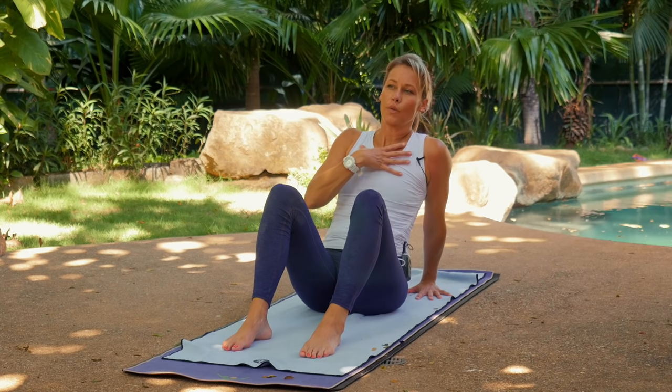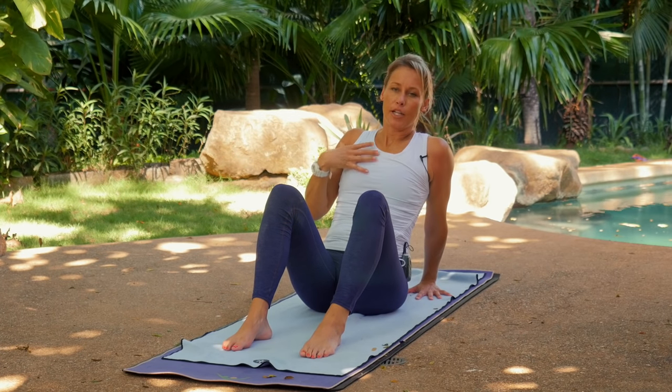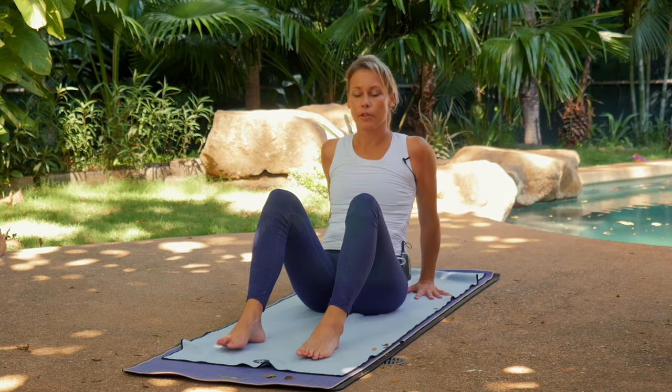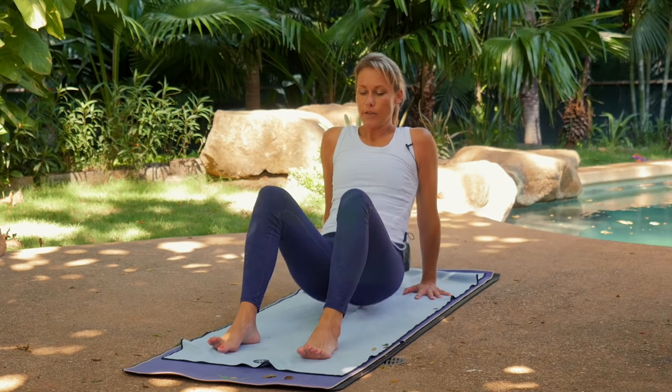So we're gonna do another chest expansion. We're gonna build a little core strength here. So another little bonus move. We're gonna open the hips in the front side of the body in reverse tabletop. So plant down through your heels and lift up.